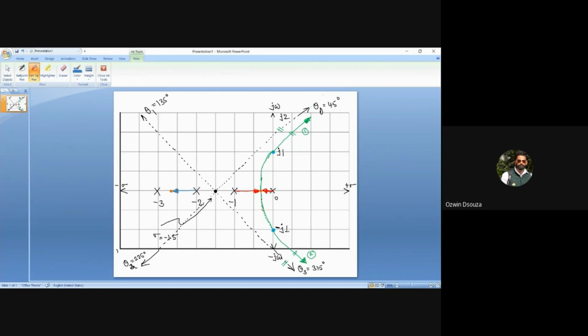Similarly, the root which is present at -3 starts moving in the right hand side direction as indicated with the arrowhead. Once again, the root which is present at -3 cannot move in the left hand side direction, due to the fact that from -3 to minus infinity, there is no root locus branch. Now, after meeting at the breakaway point, one root will move in the upward direction and the other root will move in the downward direction.